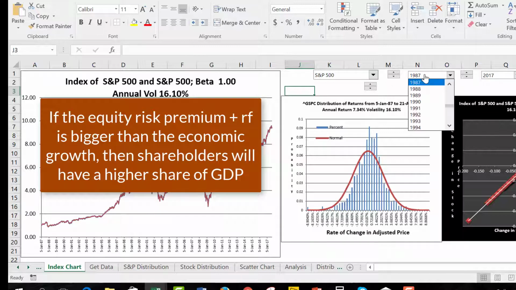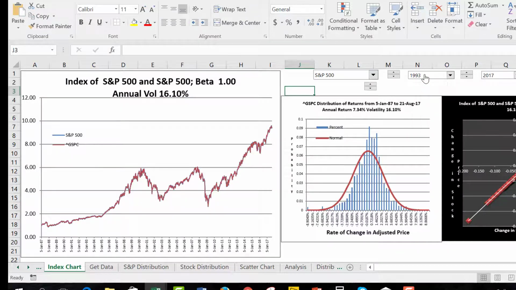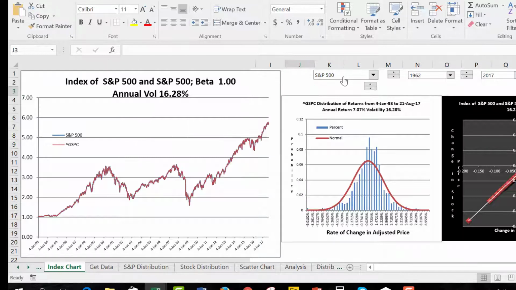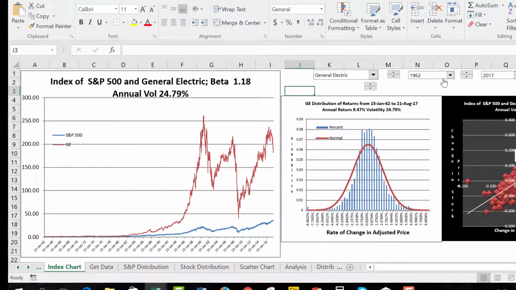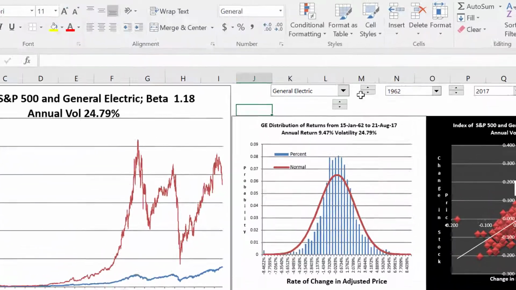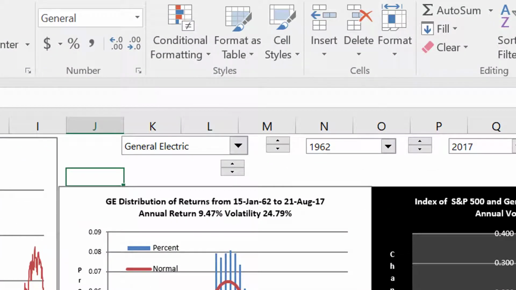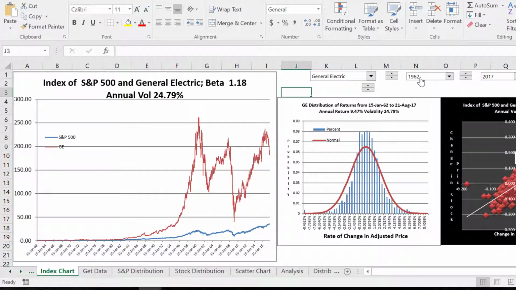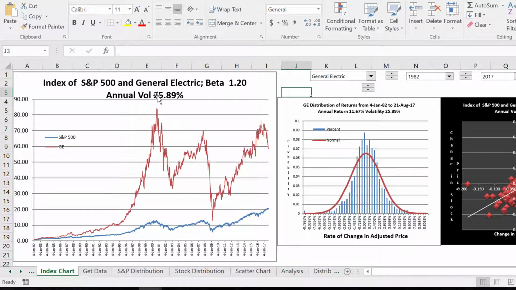All right, the big deal is you can just look at these over time, and then you can compare volatility. So let's take General Electric. Now, the way this works is you just put a stock in, and it goes back to the first date it has the stock. And this finance.yahoo is wonderful because this is the adjusted data. This is adjusted for dividends, reinvesting dividends, and also stock splits and all that. So there's a beta of 1.18. That has a volatility of about 24%. And you can see, well, let's go later and see if the beta stays the same and the volatility doesn't change too much, okay?